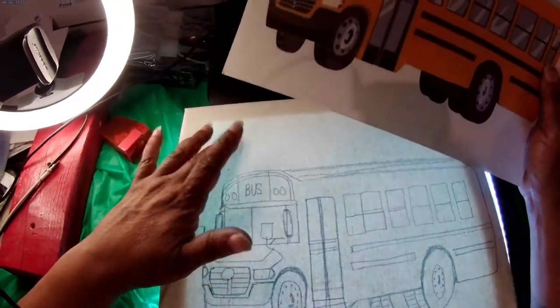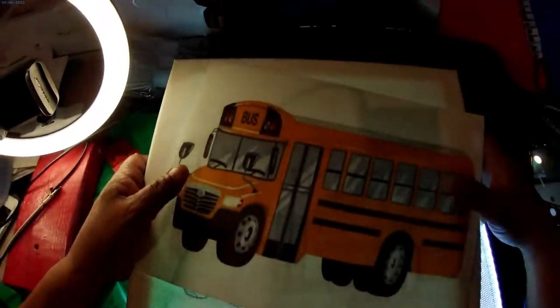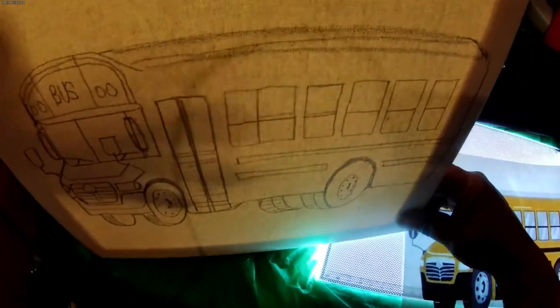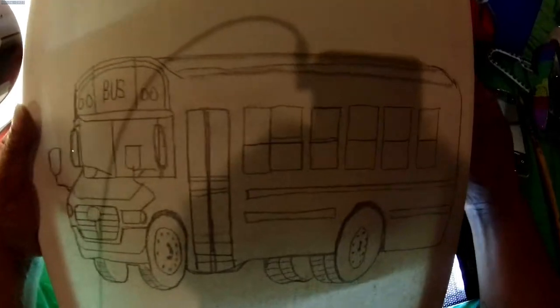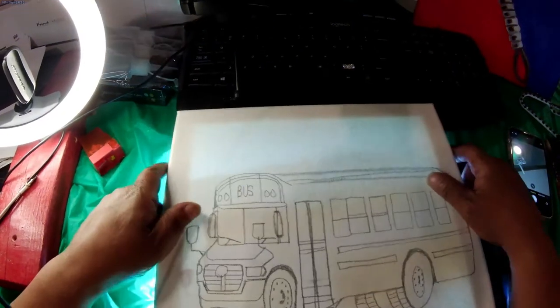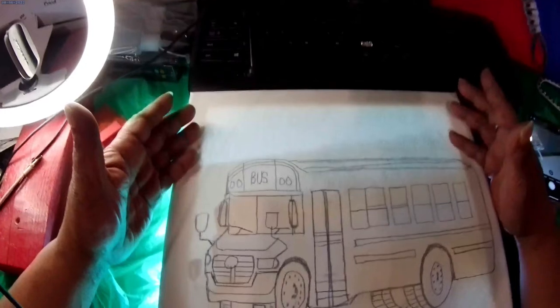Also, if you want it on the canvas, you can take this canvas if you don't have a light board like me. One of these light boards is pretty cool. But if you don't have one, take your canvas and hold it up to a light like this and you can see through it too. See my hand in the back? And I got it up to a light. Or you can take it and hold it up to your window in the daytime, and you can draw it that way. So however you draw it, whether you draw it freehand, tracing method, it's up to you.